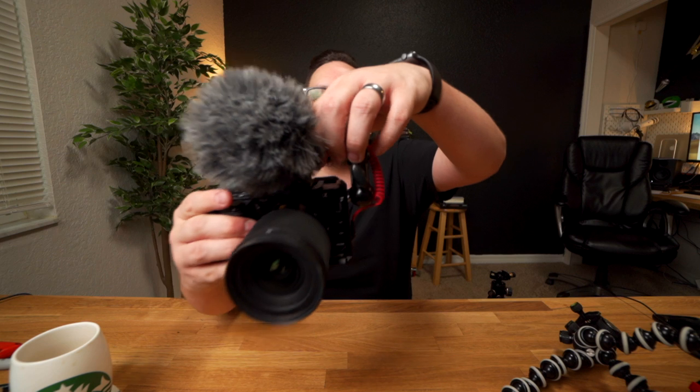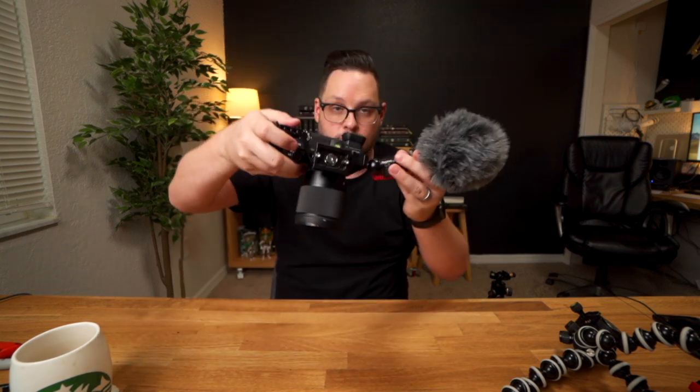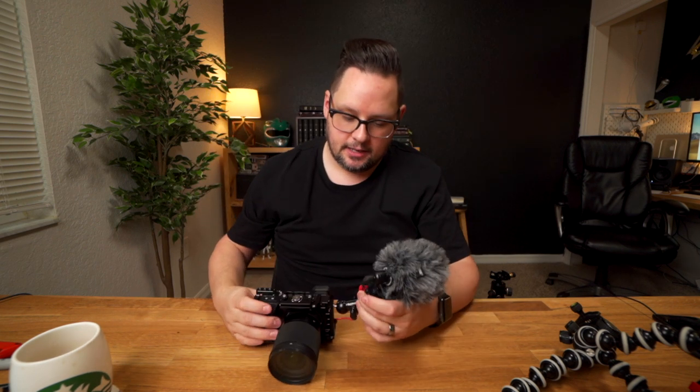The next multi-functional thing is the microphone. I love the Rode Video Micro — it's probably my favorite microphone for quick, down-and-dirty recording. I'm going to be upgrading some studio microphones soon, but you're listening to a Rode Video Micro right now. I ran into a problem: once I put the top mount on, I could no longer use the cold shoe for mounting the microphone, and I didn't like having it on the side. So what I did is use this SmallRig magic friction arm — a really tiny one — to mount it.